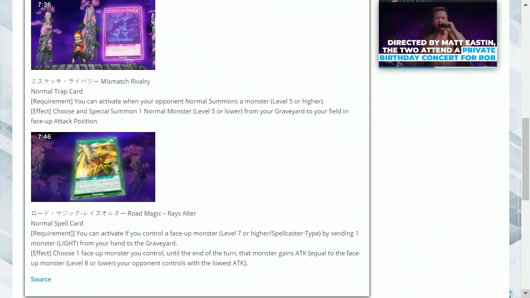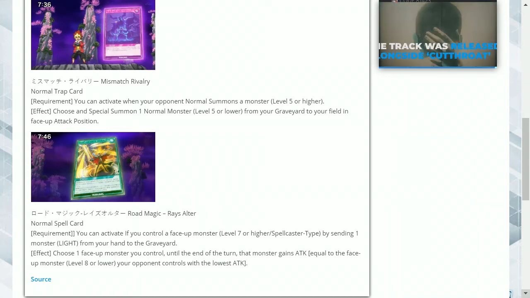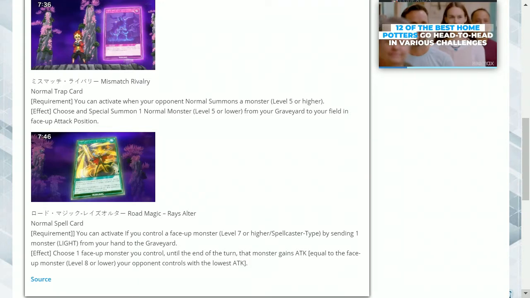Right, so this works in conjunction, as you can see, with Seven Roads Magician and cards similar to that, because you can see Seven Roads on the picture of the artwork. So anything that's level 7 or higher spellcaster, and it just means you have to discard a light attribute from your hand. Yu-Gi-Oh does focus on a lot of light attribute monsters, but I am confused about the effect. The actual effect is quite useless.